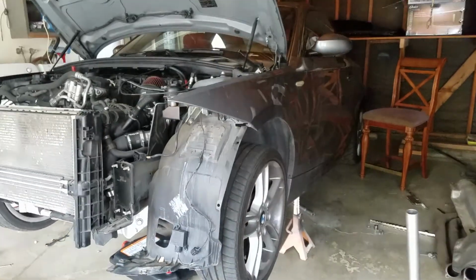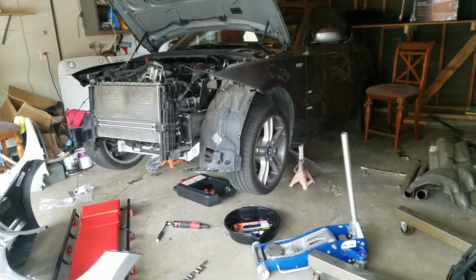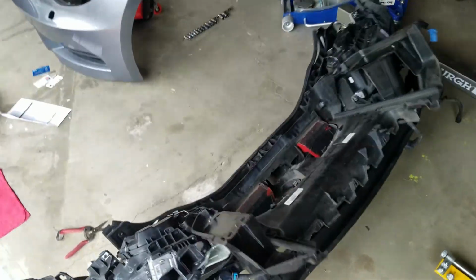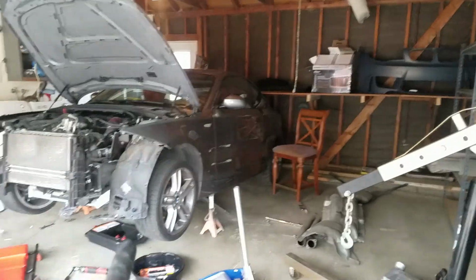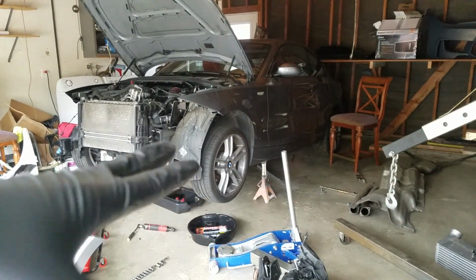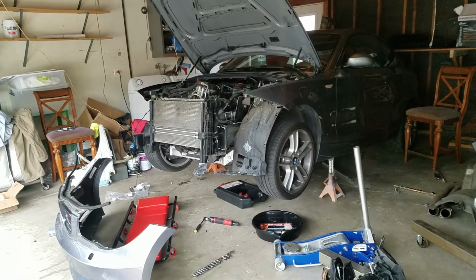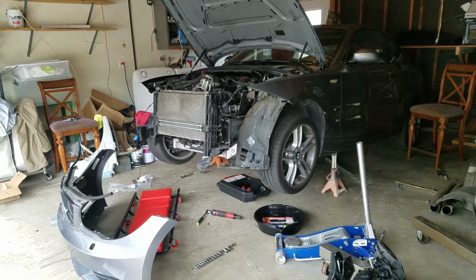You're probably wondering why I'm so concerned about the Cobb sticker on the side of the car. Obviously this thing had a Cobb tune on it. When I went for a test drive and picked this car up, it felt a lot faster than it should have from stock. Both me and Nick knew right away that it had a tune on it, and it was probably a Cobb tune, a dead giveaway.